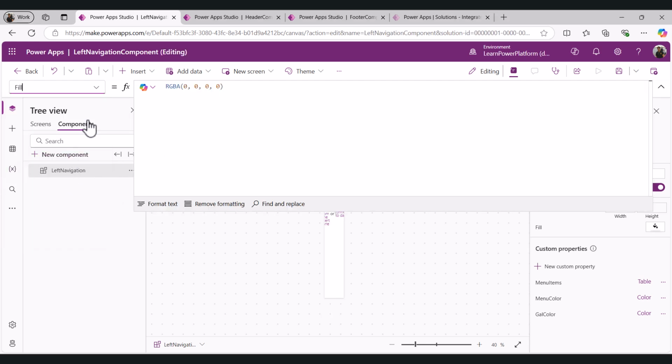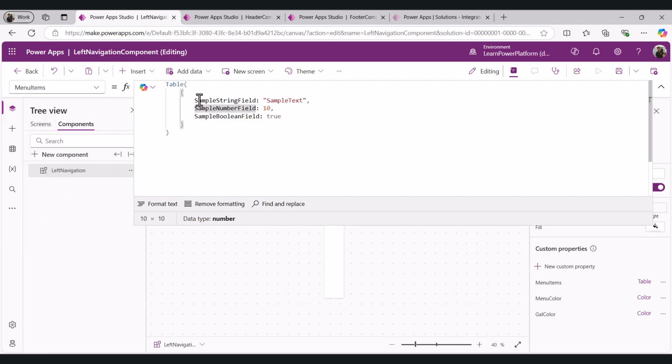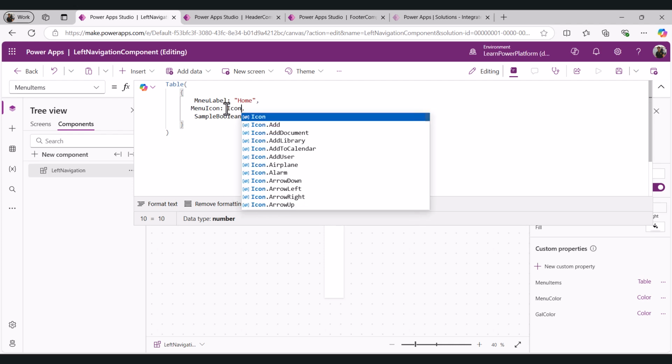So now let's define the properties. First, we will define this menu items. It will be a table. So in this, we will be adding menu label. The label as home. The icon for home, menu icon, will be icon dot home.